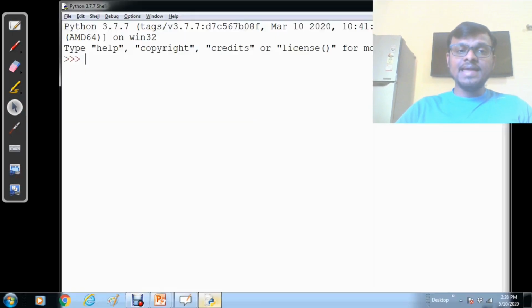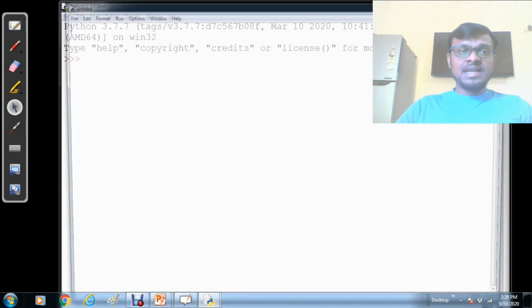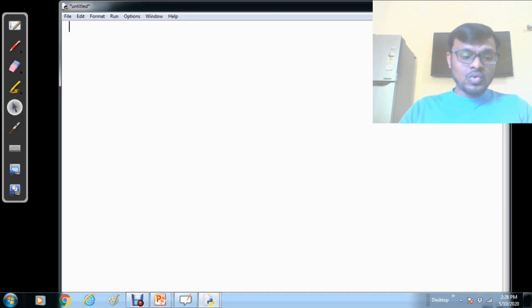Just go to the IDE. I am going to create variables. I will show different types of variables now. For example, gender is equal to the string male, and class I am giving the value 12.